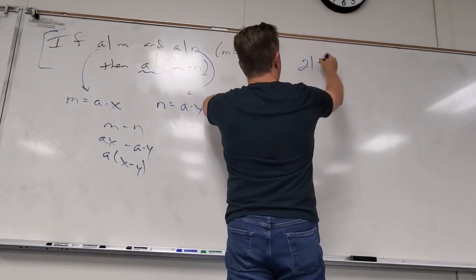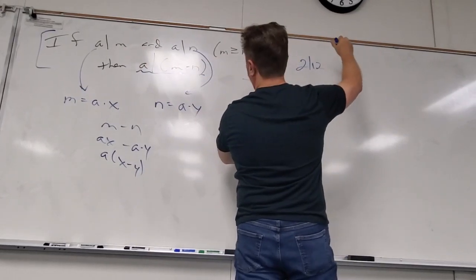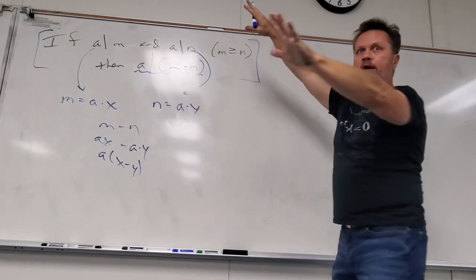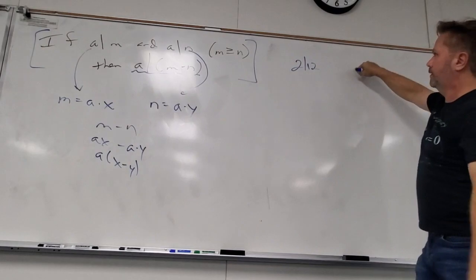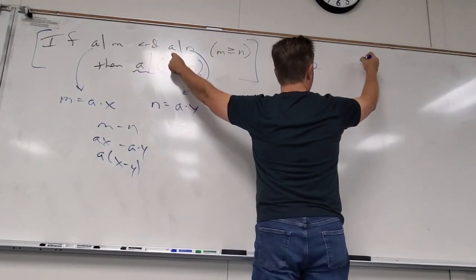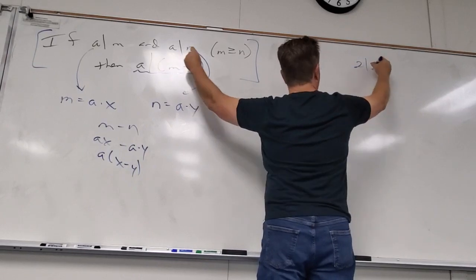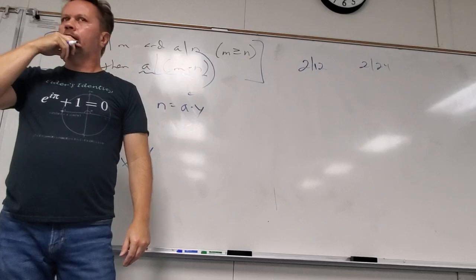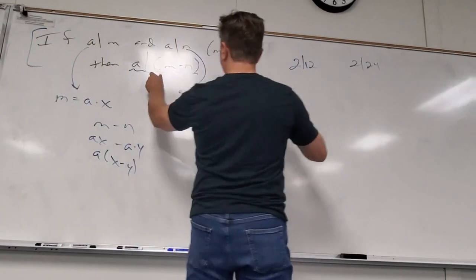So that was the proof. Let's just try a few concrete numbers, right? Okay, I'm going to start us off. Let's look at this in a concrete way. Let's figure out what this is saying. I'm going to give us one to start off with. So 2 divides 12. So I've established a is 2, correct? Somebody else give me another thing that's true. So I gave us this. What's this going to be? Anything you want. 24. So 2 divides 12. 2 divides 24. Right? So what's the conclusion say?